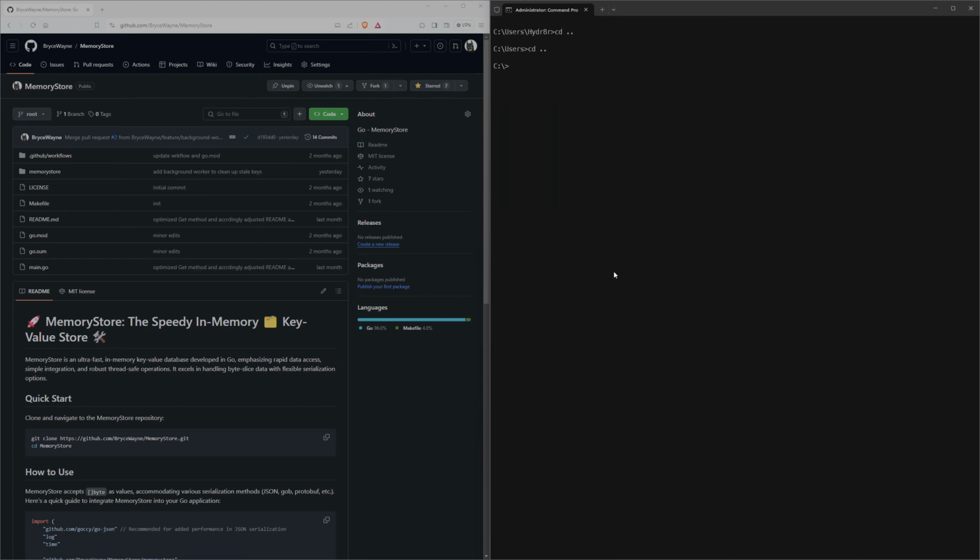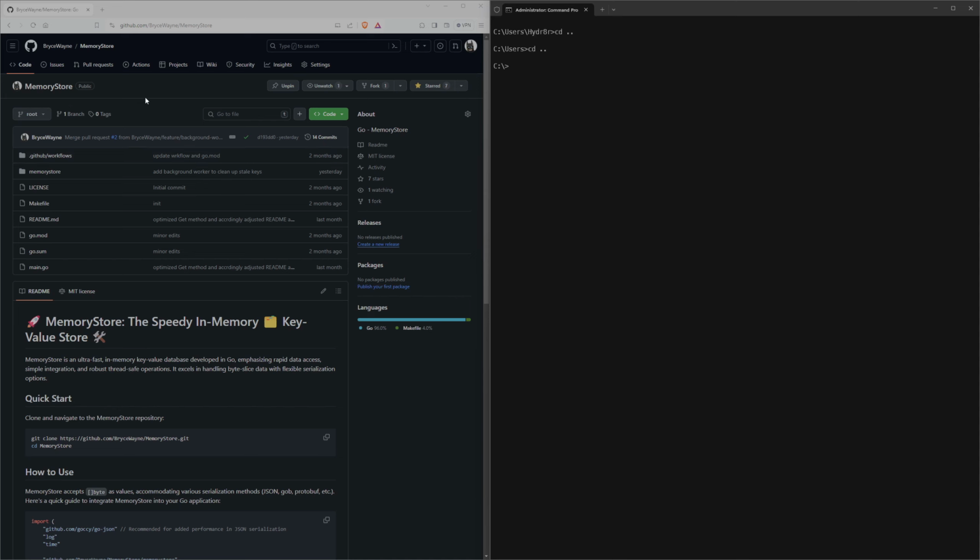It's been a while since I've talked to you guys last, but I've been working on a lot of things lately. And I've been working on this Go project, which I want to share with everyone. I found it useful in my own projects. It's like Redis or Memcache, and it allows you to store key value pairs in your API so that you can quickly reference them without making tons of API calls.